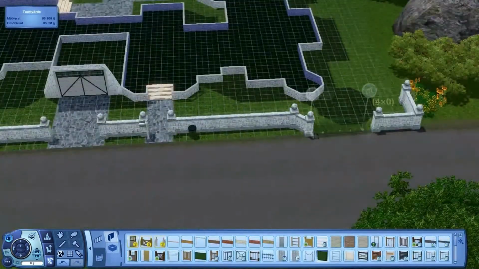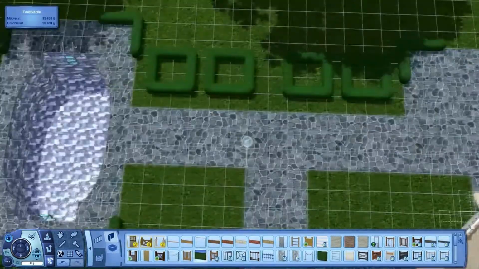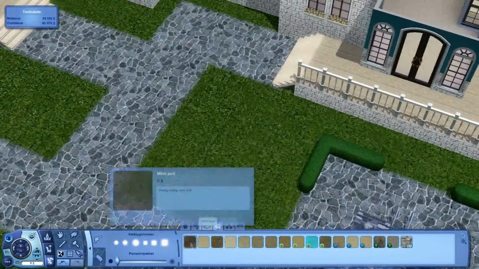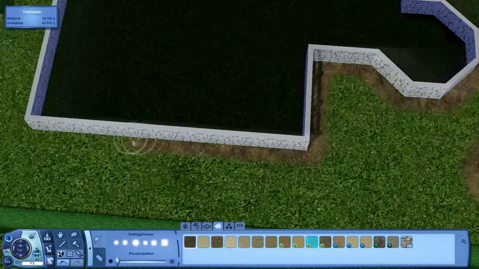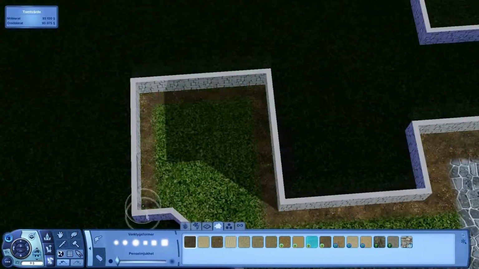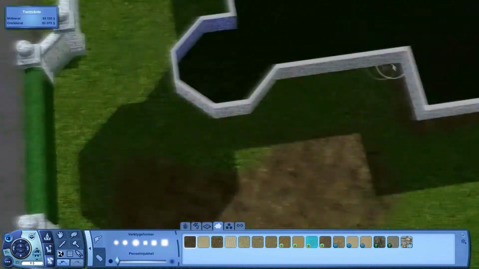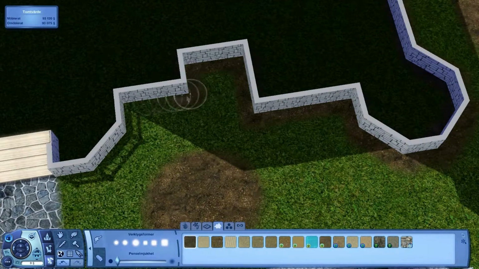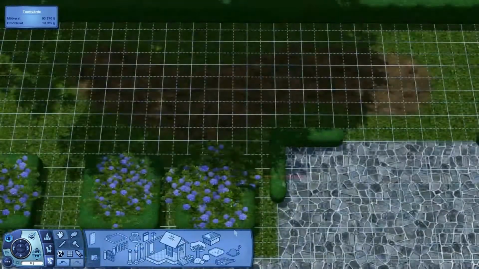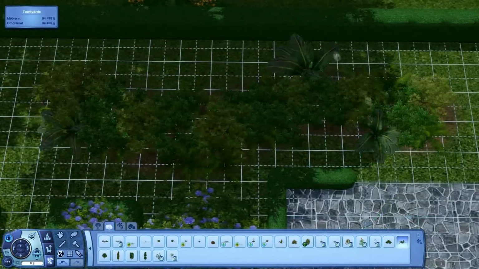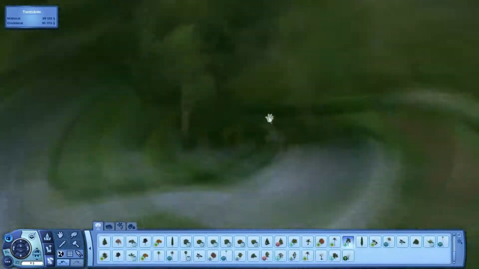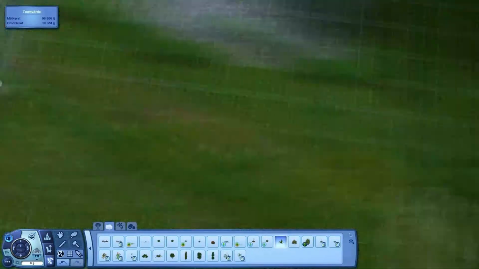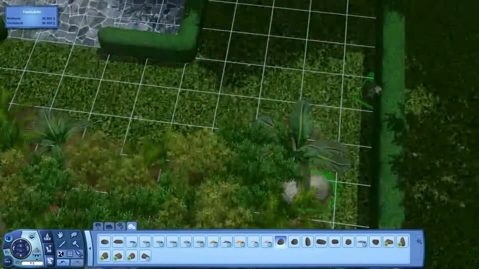Here I'm doing the, what is called, walls. And now I'm placing out some flowers and stuff. Oh yes, doing dirt around the house, it looks more realistic, I think. I believe a few other YouTubers do the same, and that's where I got the idea. The same supplier, Flablicky, or however you pronounce it, was the first one I saw do it, and I tried it and I liked it. And yes, it's okay to copy other people's ideas if you like them, as long as you give them credit for it. And I like that idea.